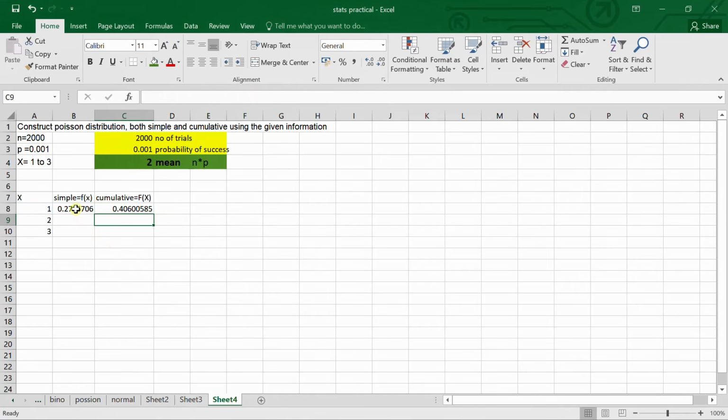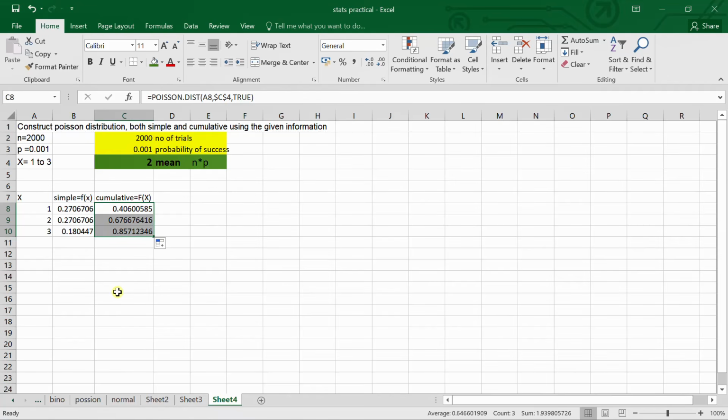So this is the value for the cumulative, and we can simply drag it to estimate the values for 2 and 3. In this case, as they are asking you to estimate from 1 to 3, we can estimate for 1 to 3. And if they are asking for 10, 20, whatever value, you will just write the values in the x column, 1, 2, 3, 4, 5, 6, 7, 8, till the value which they have given you, and then drag it normally.